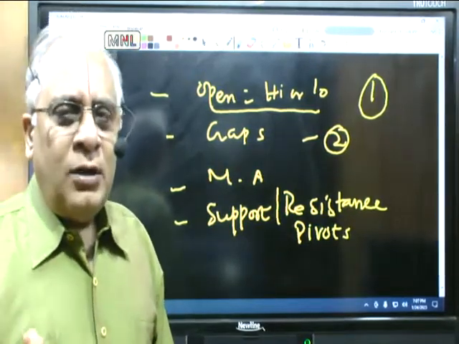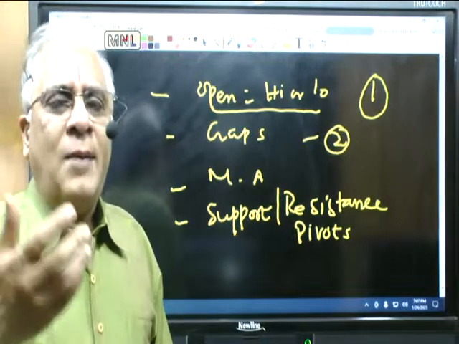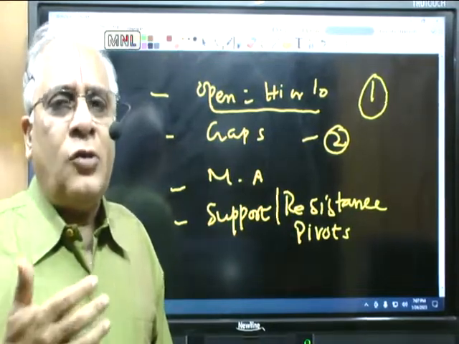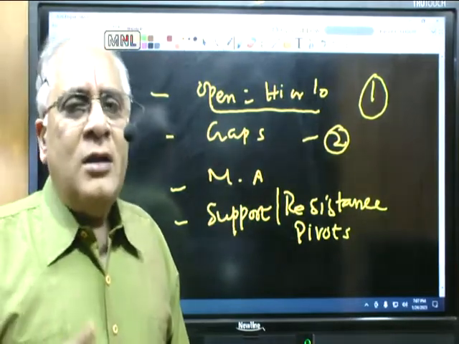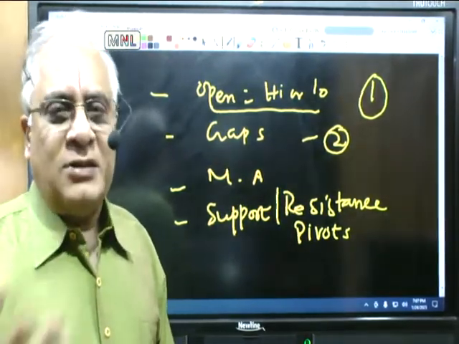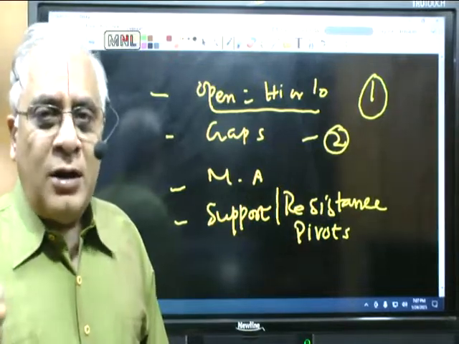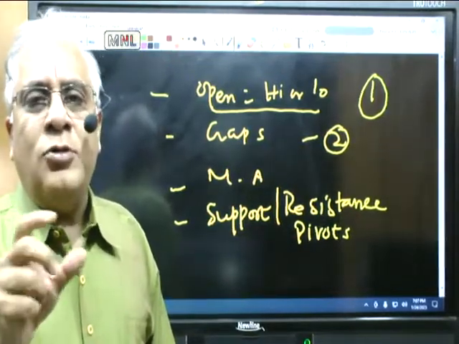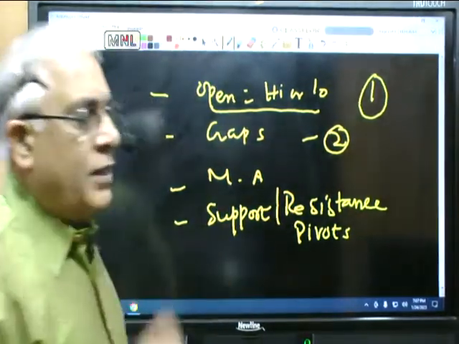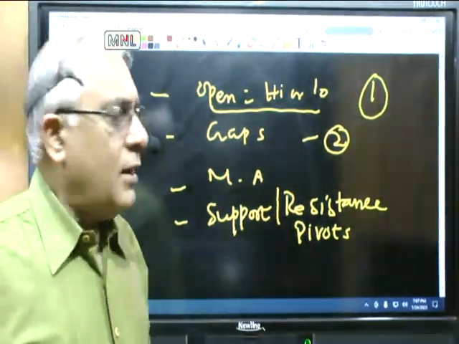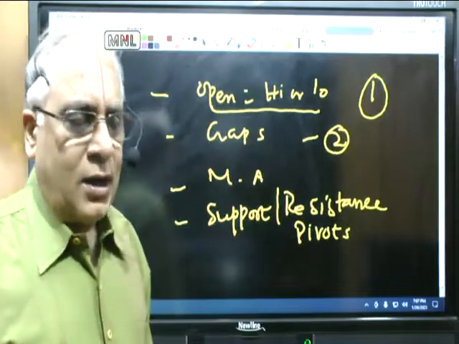Now suppose that particular study indicates that if there is a gap up, please wait till yesterday's close comes, or slightly if the price drops below yesterday's close, you buy, then chances are that you will make some profit in the day. But in some cases it may not come. So in those days, you may not be able to trade. So gaps up or gaps down is another familiar technique used by intraday traders.